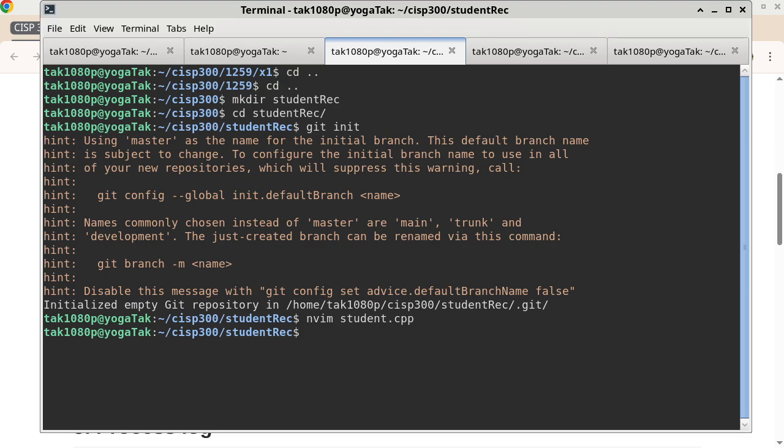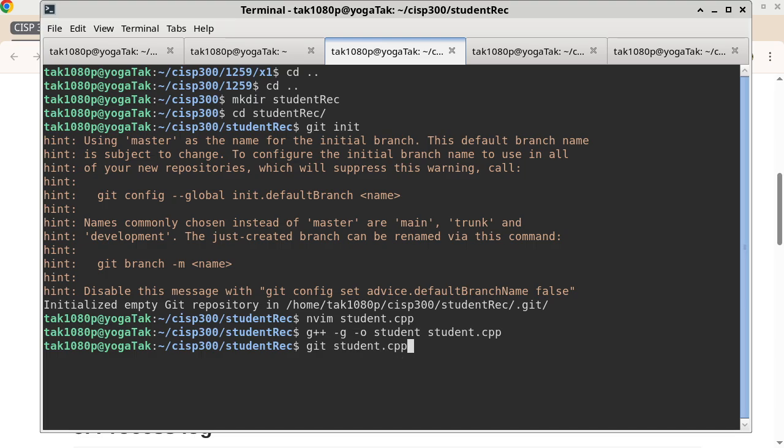We'll exit the editor, g++ -g -o student student.cpp, and everything compiled just fine. At this point, if I want to, I can use git to commit the file. To do that, you have to add the file first.